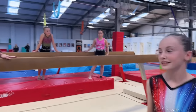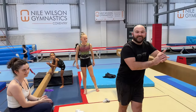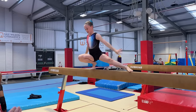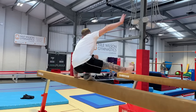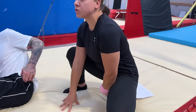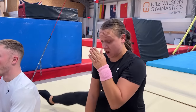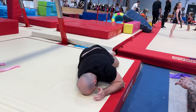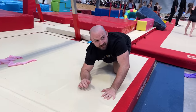That's it. Right, girls, who's up first? Who can do the most? Oh. Yeah! Okay. Nope. Right. Well done! Nope. So what you're doing, putting your foot out here, whereas you should want to sit down on your foot a little bit more, rather than having it out like a lunge. Underneath. Yeah. Come on. Spin it. Lift, lift, lift. You're right. It's all right. I already smashed my shin into the beam. Well done, you win.